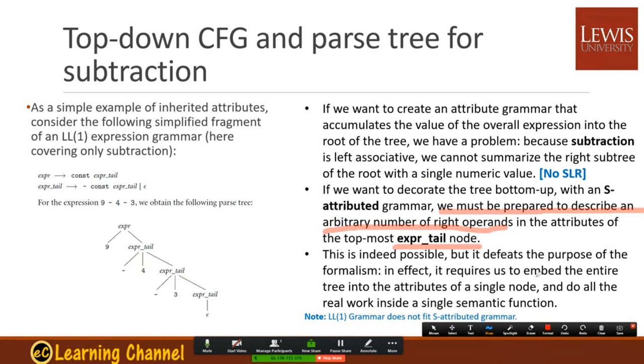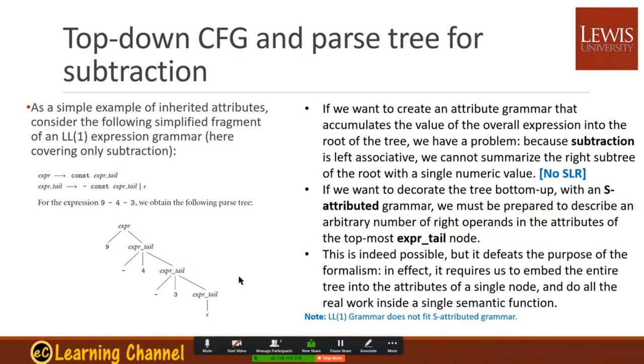It requires us to embed the entire tree into the attribute of a single node. So this is actually not worth doing. That means we need to put the type of the whole tree in order to make sure it works.